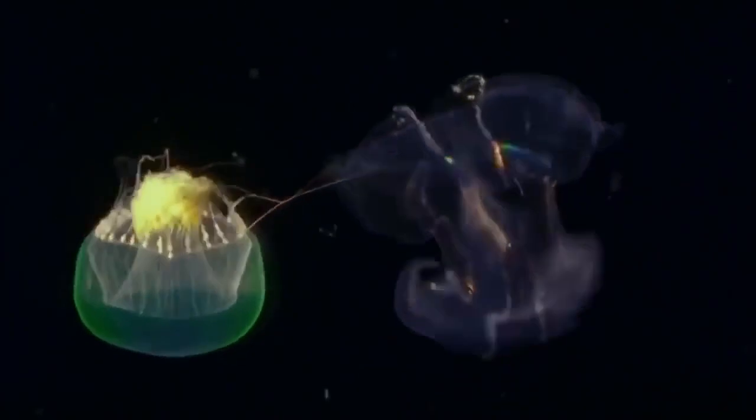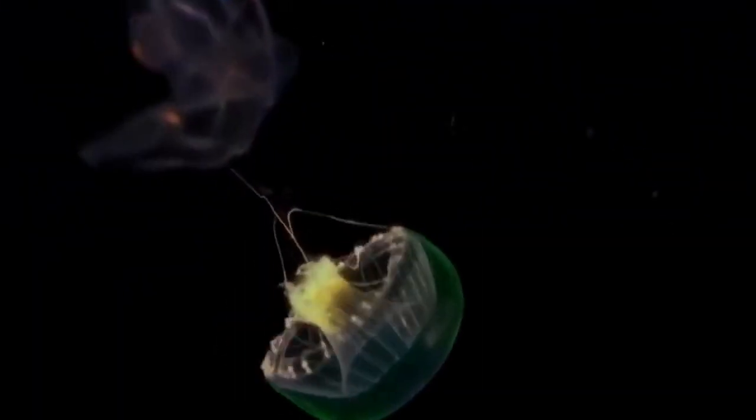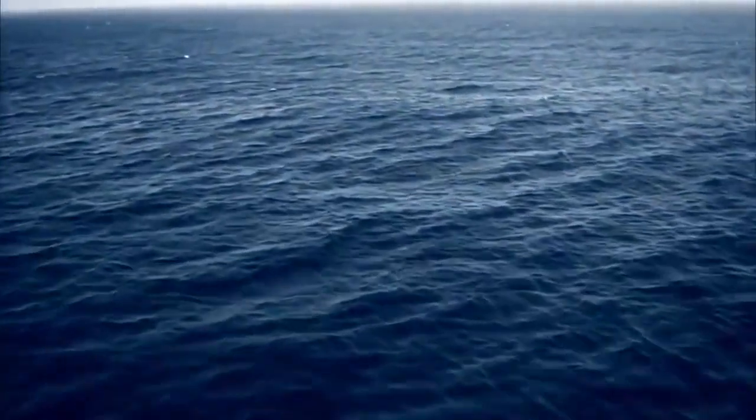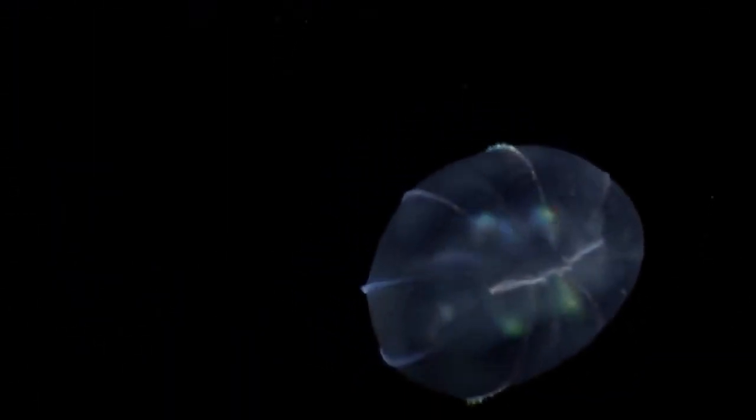The open ocean is the biggest living space on our planet. By far. And it's a very unusual environment. There's no trees or bushes to hide behind. But animals have to play all the same games of hide and seek that animals do on land. And that's where bioluminescence comes in. In this deep, dark abyss, light, it seems, is vital. And creatures have evolved to wield it in many different ways for many different reasons.